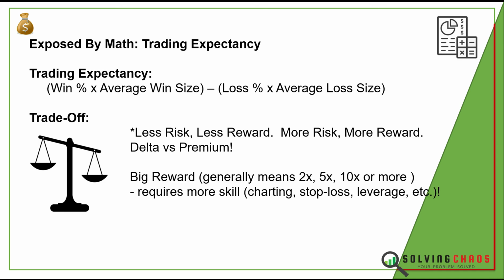The next thing is, if you go for big rewards, there are many people who can make 2x, 5x, 10x a trade, right? You put up $100 and there are people who get 200, 500 or 1,000 bucks back, but they don't do that on every trade. In fact, they do it in less than 30 or 40% of their trades because there is a loss. But that doesn't mean it's a bad strategy. You have to do the math and see what the expectancy is and see if you're going to make money.